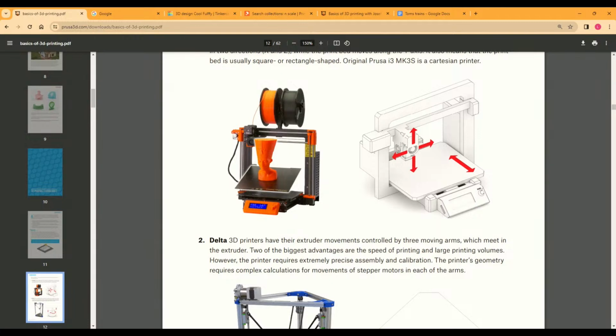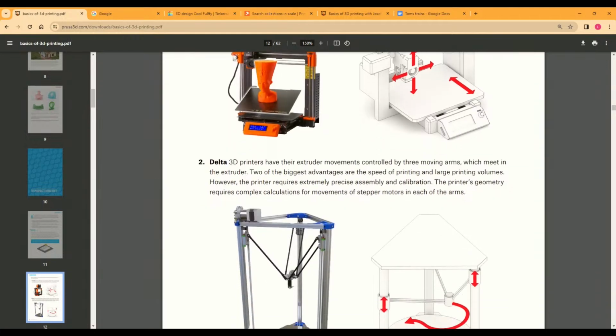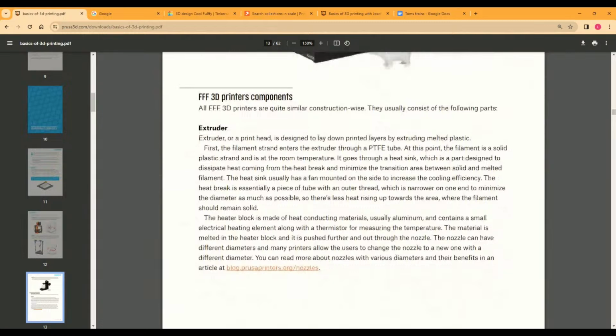Something like HO plus would be a better choice in terms of time, strength, rigidity, being able to get your model off the plate with little processing work afterwards, unless you want to paint it certain colors. But if you don't mind the layer lines, you can do the roof in one color, the sidewalls in another color, the windows in a third color, and kind of build yourself a model kit that you can super glue and pop everything in place, and no painting necessary. It will have the right colors if you have the different colors of filament. So it's a little bit of the pros and cons there.